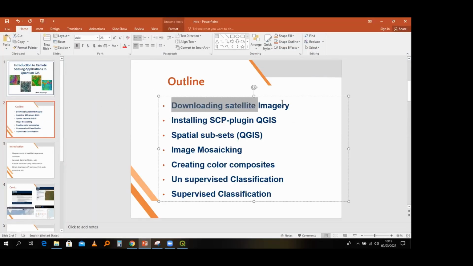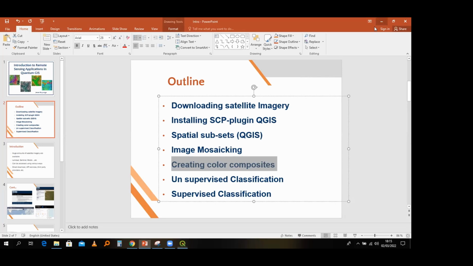So we've seen downloading satellite image array, we've seen installing the SCP plugin, and then we've worked with the spatial subset, and then we've managed to mosaic our image, and then we've created color composite. Then I want us to dive into unsupervised classification.